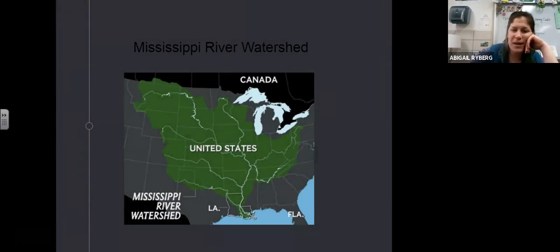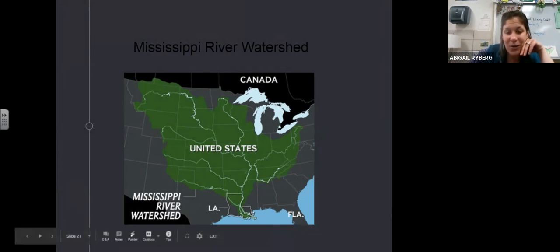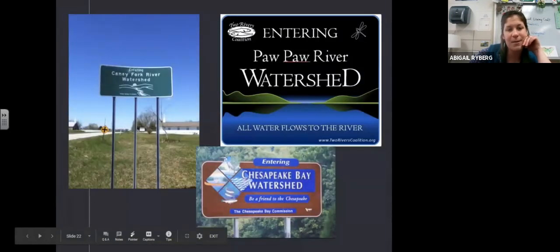The Mississippi, this is the Mississippi River, starts up in Minnesota. I've been to the little headquarters, which is a funny story in itself. But this Mississippi River starts here and drains all the way down and makes its way into the Gulf of Mexico. And look how massive the Mississippi watershed is. All of the rainwater would eventually make its way into the Mississippi River. And it's a really, really polluted river because of that.